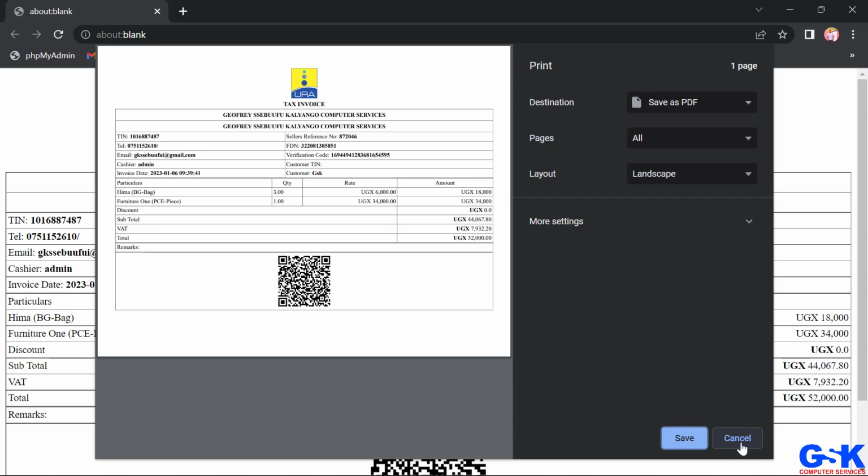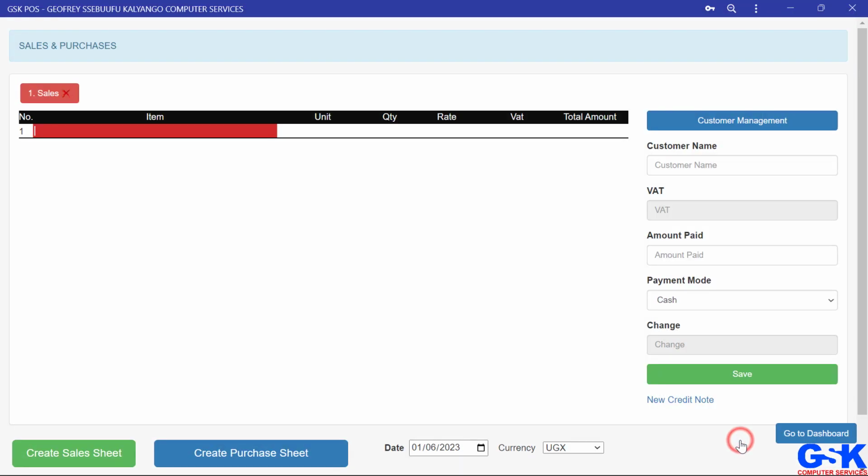Alright, so I'll just cancel this, but this is our tax invoice. As you can see, we have our FDN there, the verification code and customer, and all the items and the QR code. So you can print this out. In my case, the invoice is already done and I don't need to print it because I'm only doing this for testing. So that's how we make an invoice in this new system. Or we can also look at how to do B2B invoices.